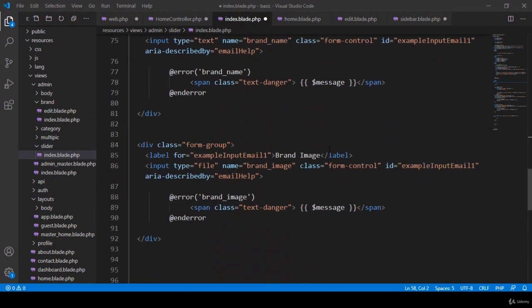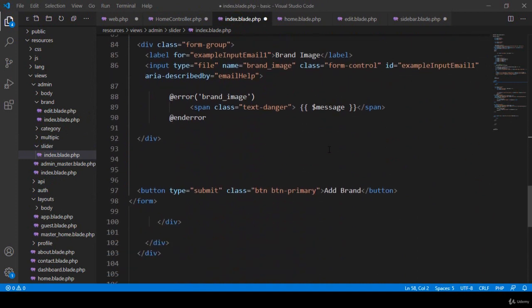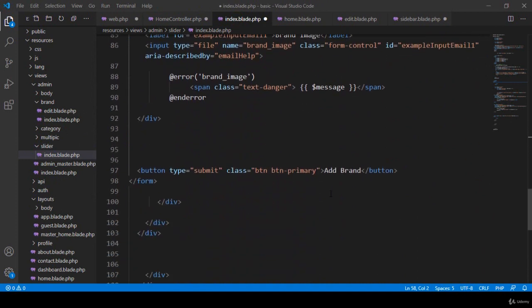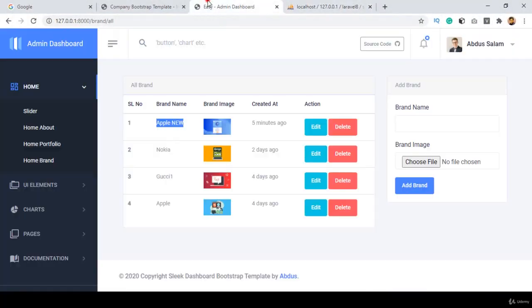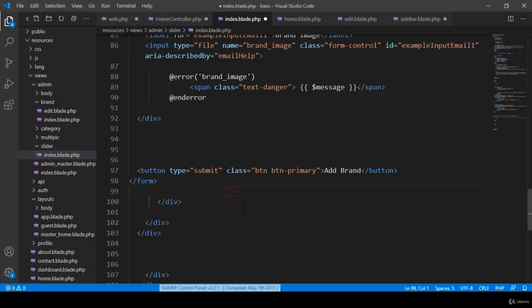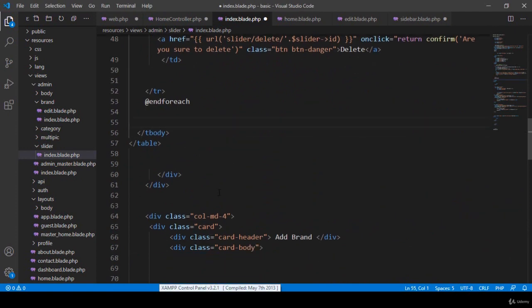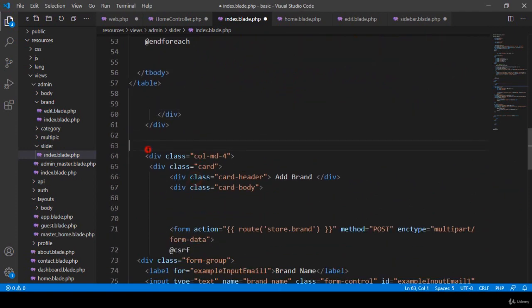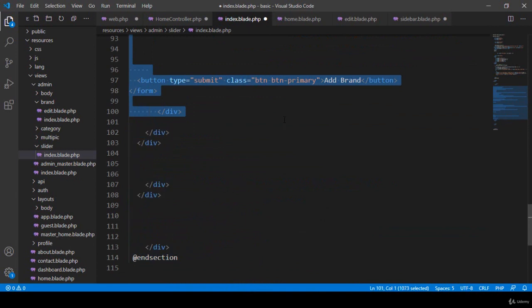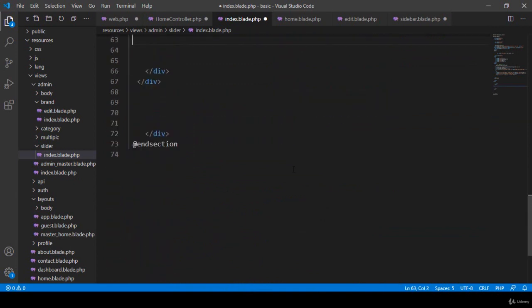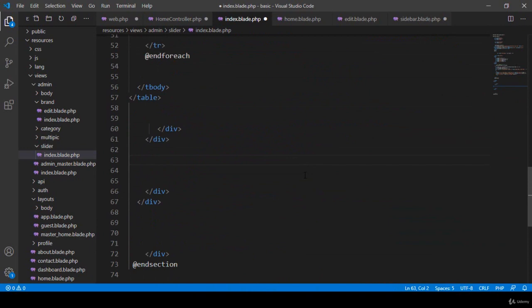So right now I want to do, here there is a brand image, that means add brand. So into the brand, if you go into the brand, you can see there is also add brand here. But right now I don't want to make it visible that way. Here I want to create another page for the add brand, then it will be better actually. So here I want to actually remove everything from here. There is our table, there is our div, there is our another col-for. So I want to remove it. Okay, so I want to remove this col div. I simply remove it. Perfect.